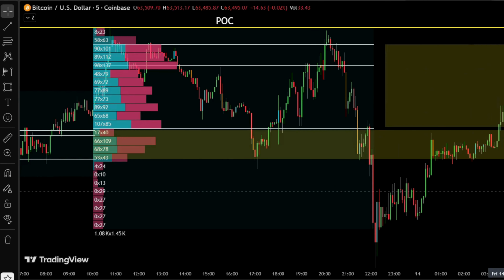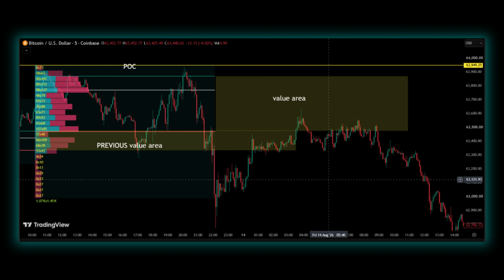Because the bulk of the volume shifted, our old level simply didn't have enough resting liquidity to hold the price down permanently. As the market continues its recovery, it pushes straight into this new, heavy upper value area. This proves that the institutions have shifted their main supply zone from the point of control of our first plotted profile to this new value area. This migration indicates that the sellers are getting much stronger and increasingly aggressive.